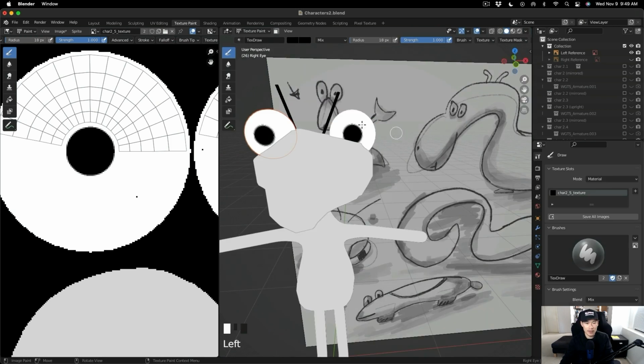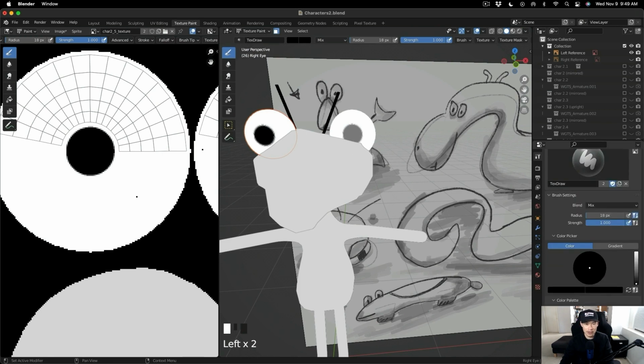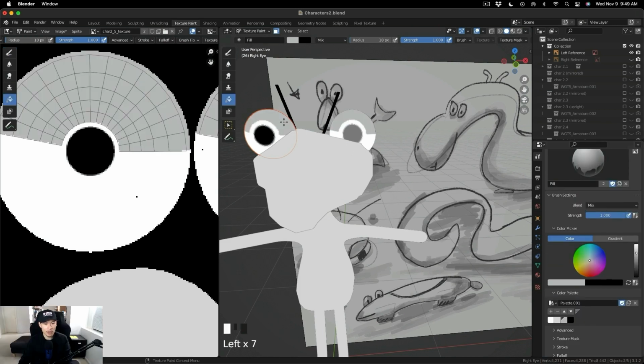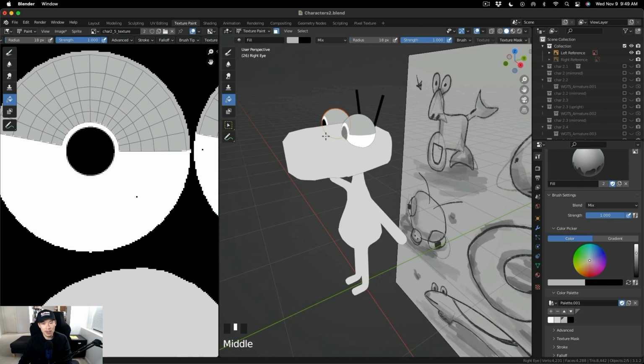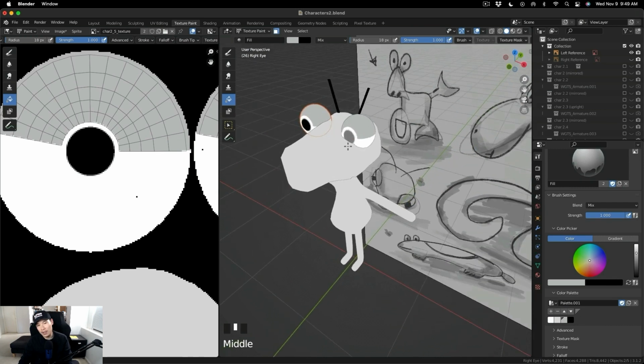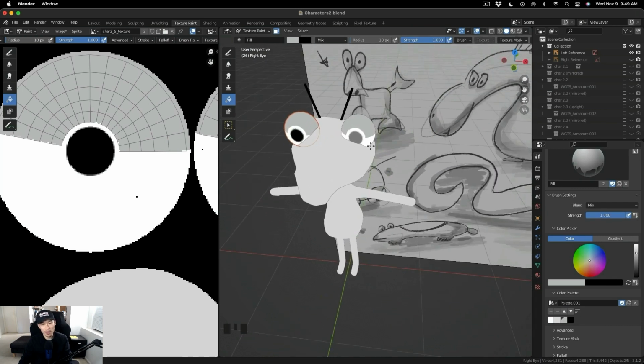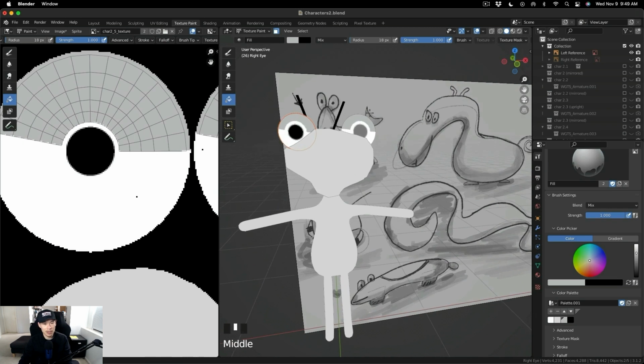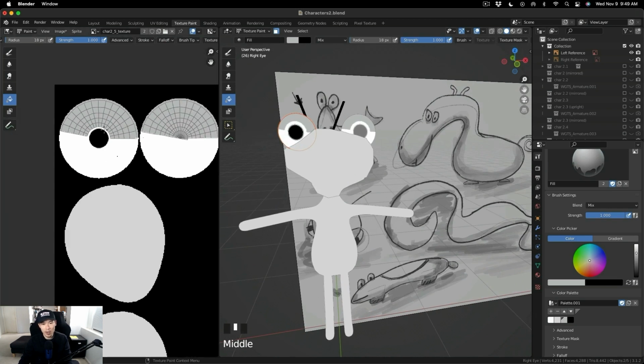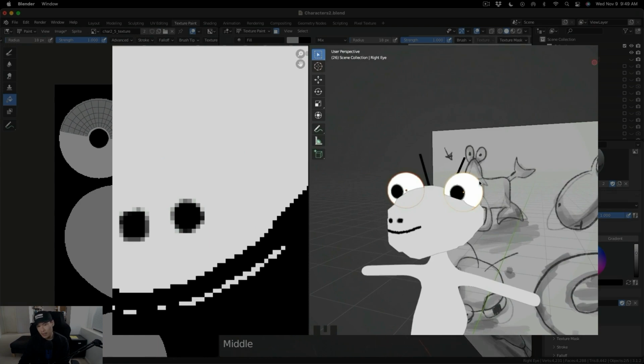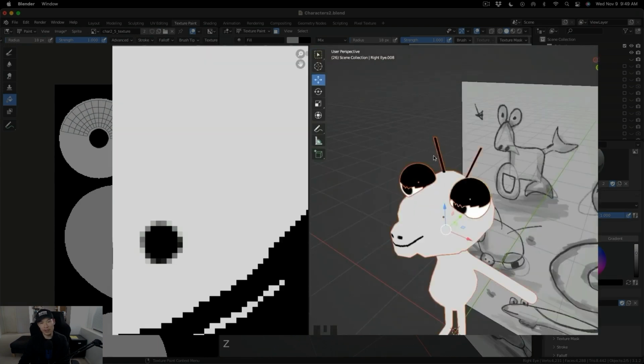Once you have all the faces, you go to texture paint, select that square button at the top. It will allow you to fill in the color for only the faces you selected. I chose a gray color to give it some eyelids. This looks a little bit off because we're painting directly onto the texture, which doesn't really look good. Eyelids should be over the eyeball and not on the eyeball. So later in the video, I create the eyelids by duplicating those faces and putting it on top.